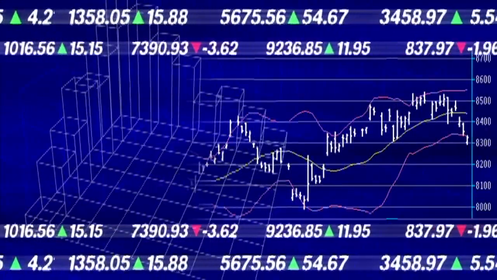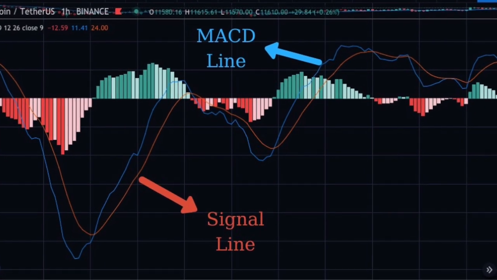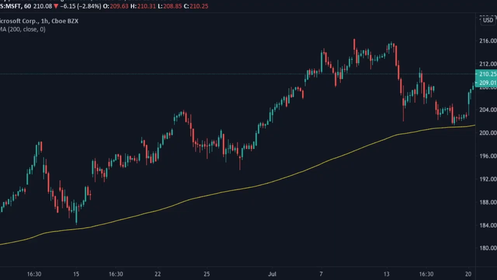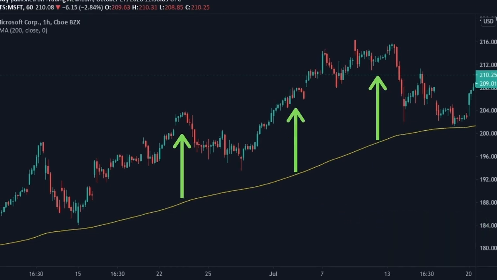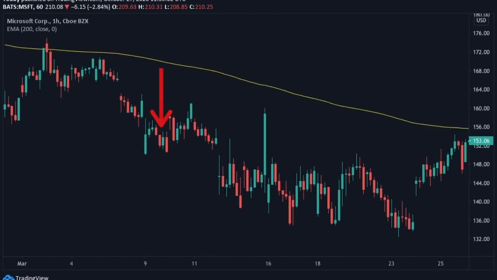If I lose money at the end of the 100 trades, we can say that the MACD crossover strategy is not profitable at all. The strategy we will use is a trend trading strategy. We will use the 200-period exponential moving average to identify the trend, and we will trade in the same direction of the trend. If the price is above the moving average, we can confirm that there is a positive trend. And there is a downward trend if the price is below the moving average.